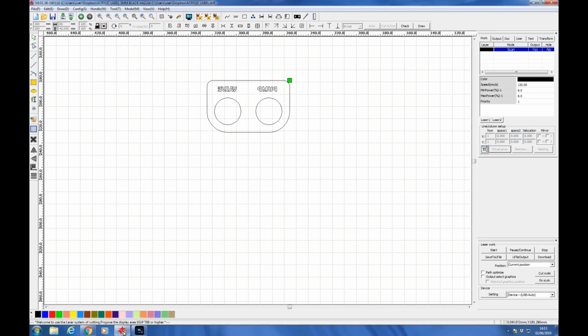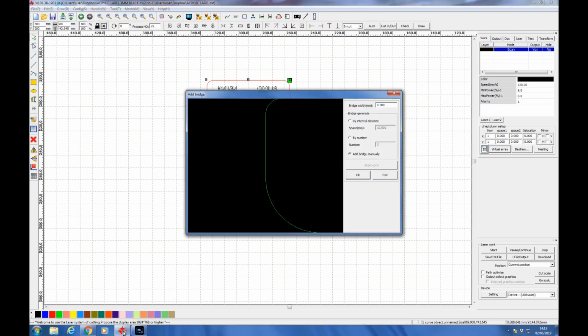We need to make sure that everything is individual and nothing is grouped together. And then I'll choose this outside shape here, and then I can go back to handle again, and look, bridge is now available. So if I open up bridge, I can scroll out, and I can move around the screen. So there's my outside shape.